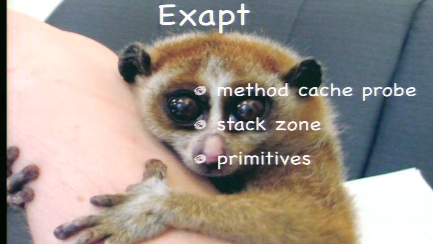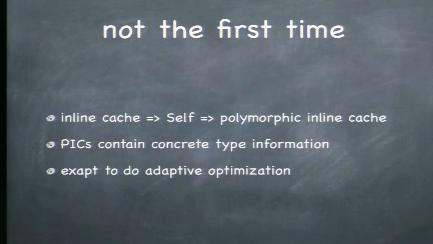So what we're going to do is exapt the method cache probe and the stack zone and the primitives to give us cheap become. This isn't the first time that anything's ever been exapted. There's a really nice example which leads to the current crop of VMs, which is the inline cache. This idea of having a register load and a call instruction to optimize message sends gave us the first fast dynamic language VMs on stock hardware. And when the Self team adapted that technology for Self, which has a much higher degree of polymorphism, being a prototype language, they solved it by, instead of just having the one cache, which would have to be rewritten a lot in polymorphic send sites, discovering that the second time you tried to bind a send site to a new class, you would introduce a little jump table with cases for each class, called the polymorphic inline cache, and that sped up Self.